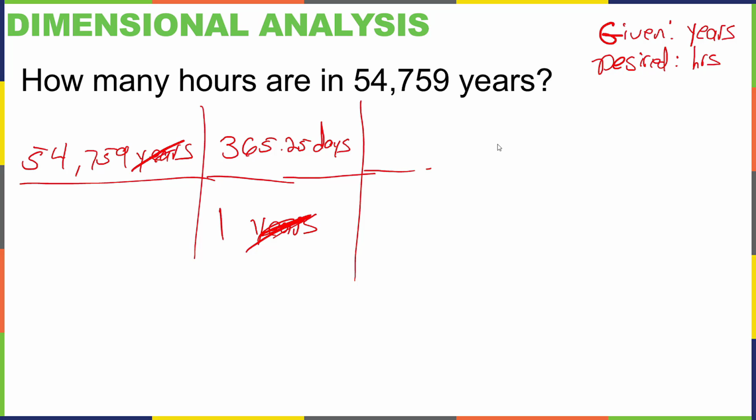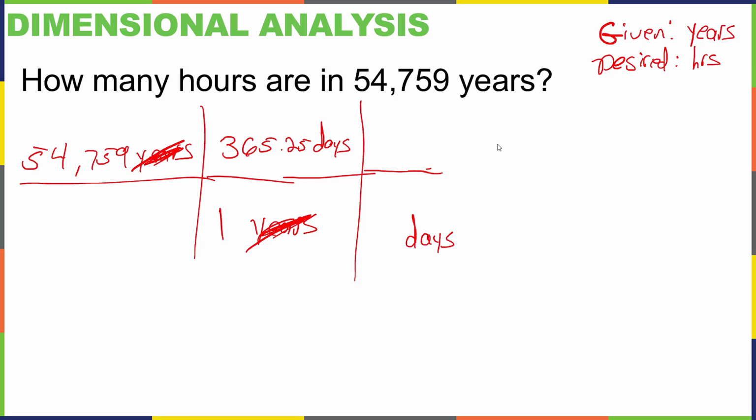What unit are we in now? We're in units of days, right? Absolutely. But do we want days? No, of course not. We want hours. So what do I do with days in the next step if it's in the numerator so I can cancel it? I put it on the bottom.